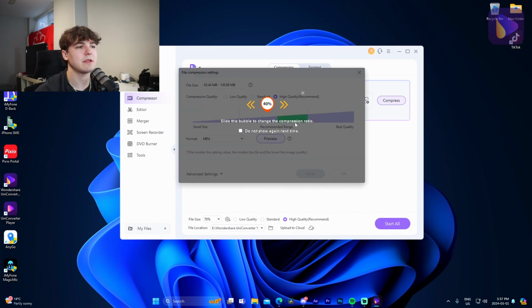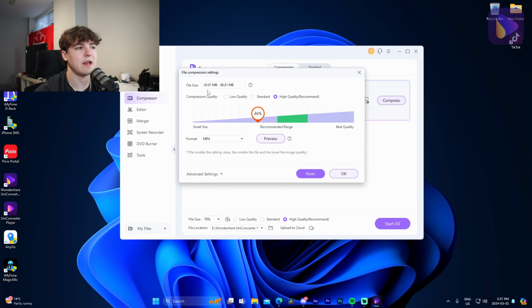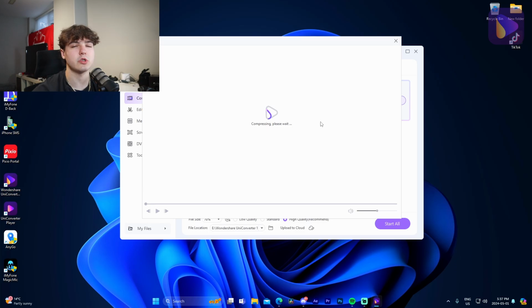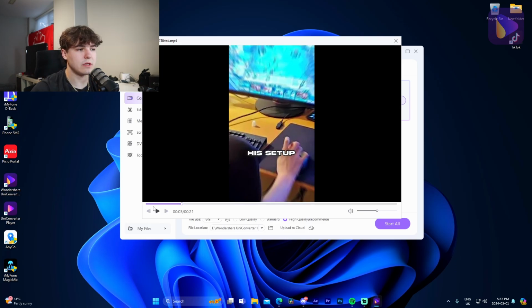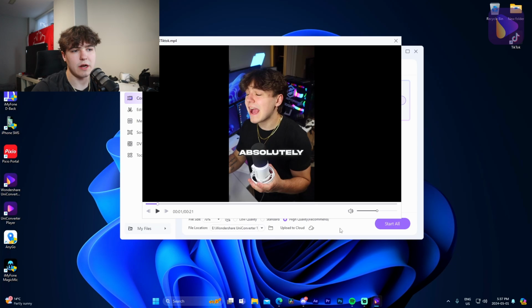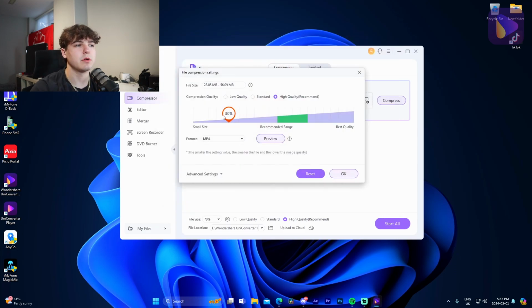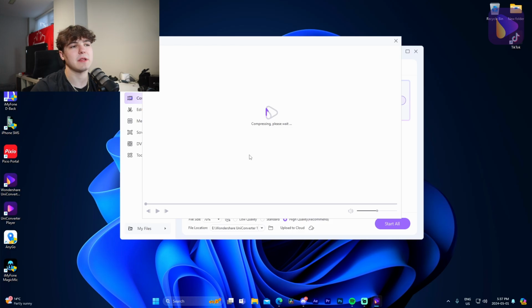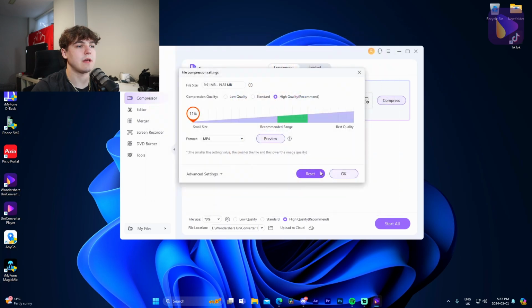What I can do is come here to the settings and adjust it, and it will give me kind of a range on how big it will be. So we can literally change it to 30% if we wanted to. We can preview it, which will show kind of the affected picture. And you guys can see, it's still really good quality. There's not a ton of bitrate loss where the video looks blurry. But obviously if we come down to like 11, it is slightly noticeable compared to the 100% picture, but it's not that big of a difference. So that's always something cool.